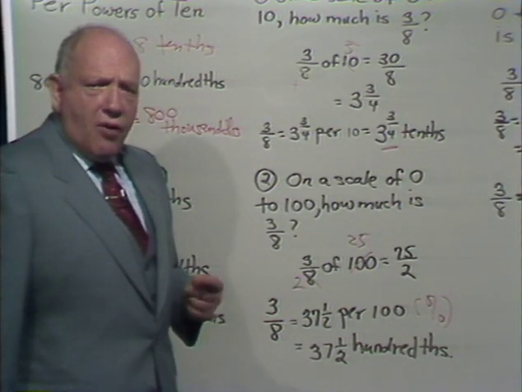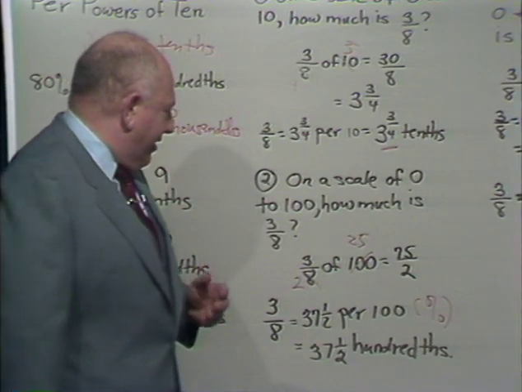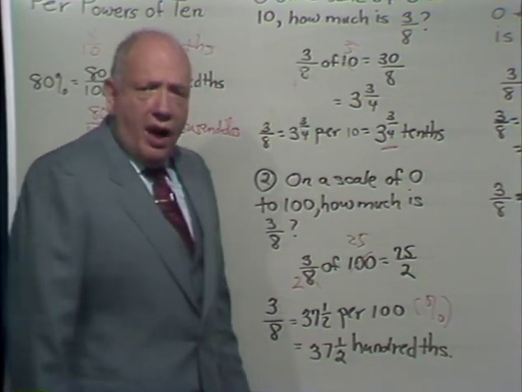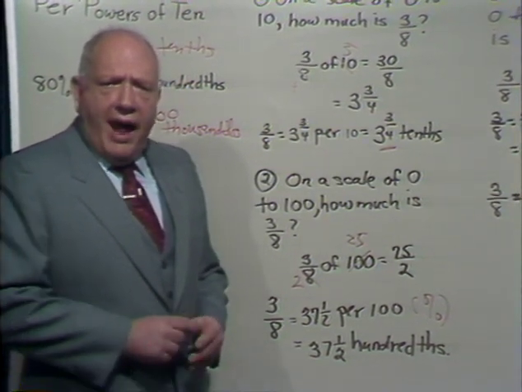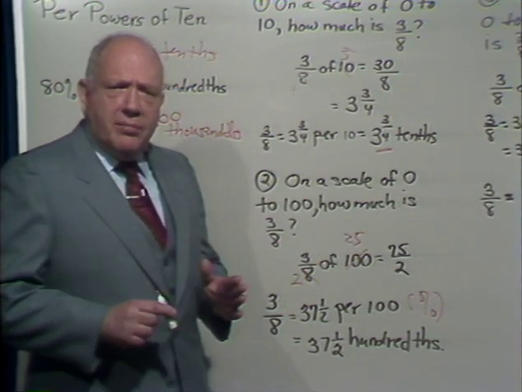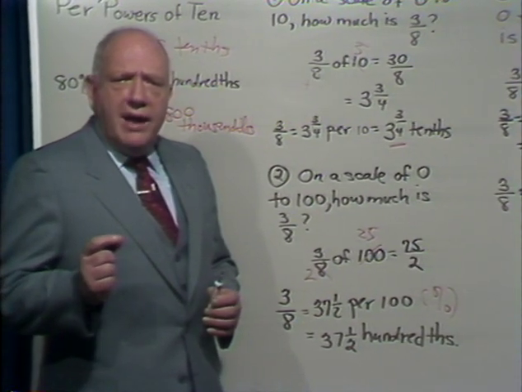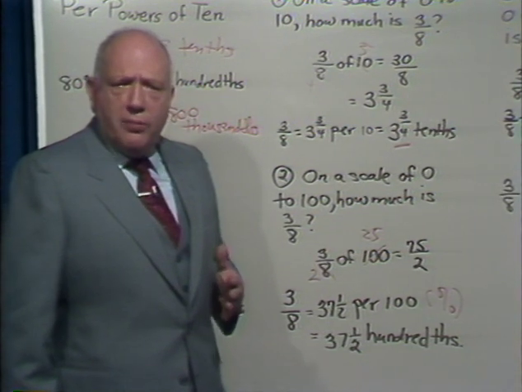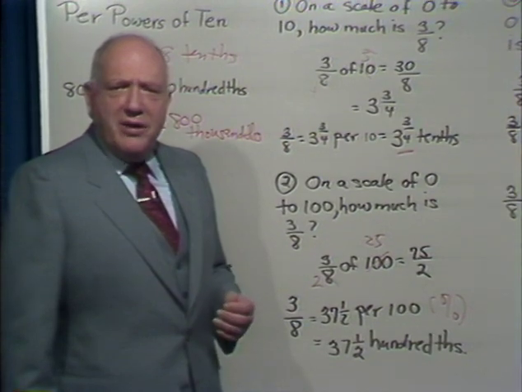See, when the power of 10 is 2, when we're talking about hundreds, we're talking about percent. And so another way of saying this is that 3/8 is the same as what? 37.5 hundredths. And do you notice how the adjective is changing? Somehow or other we're getting into a bigger number as an adjective, but we're also describing a different noun. And hopefully, eventually our mixed number will turn into a whole number because we're much more comfortable with whole numbers than we are with mixed numbers.